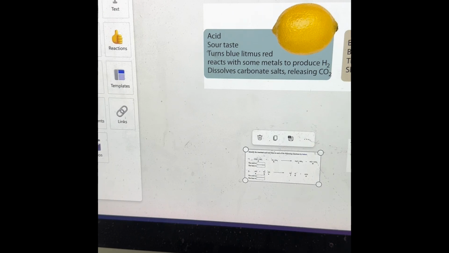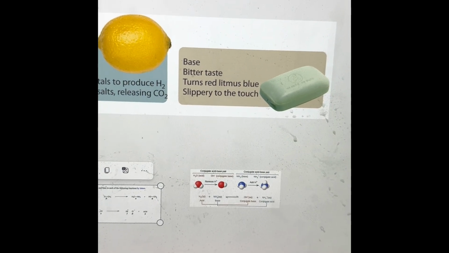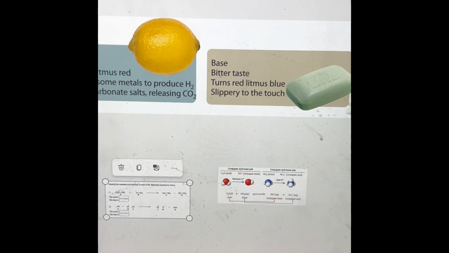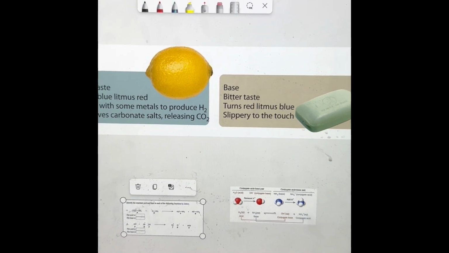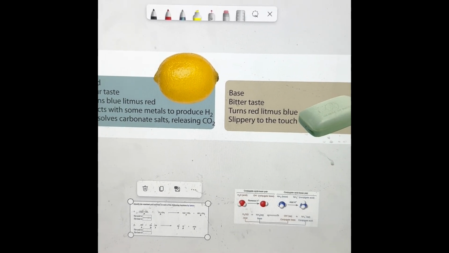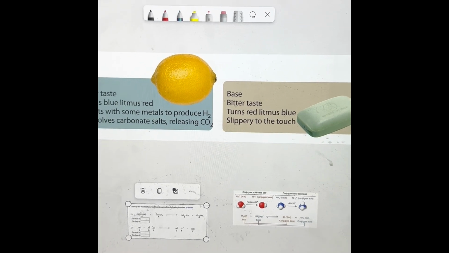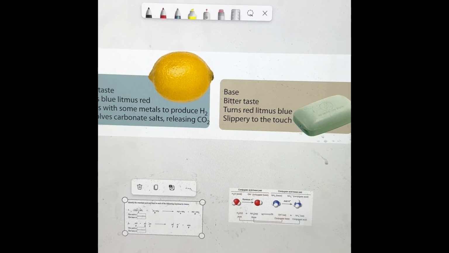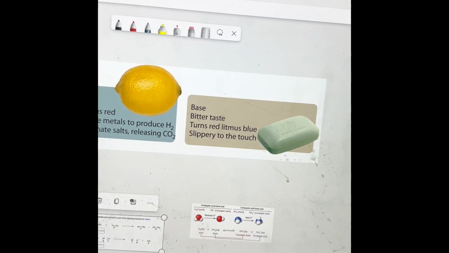So those are acids. Opposed to that in almost every way are bases. So while acids taste sour, bases taste bitter, right? If you've ever had your mouth cleaned out with soap, you understand that bases are bitter, right? And they turn our litmus paper blue. So they're the opposite of our acids. And instead of kind of burning, they feel slippery to the touch, right? So instead of being kind of abrasive like we would think about an acid, they are slippery.